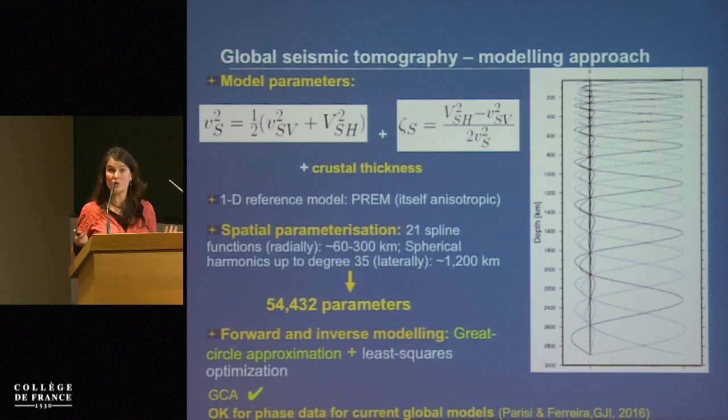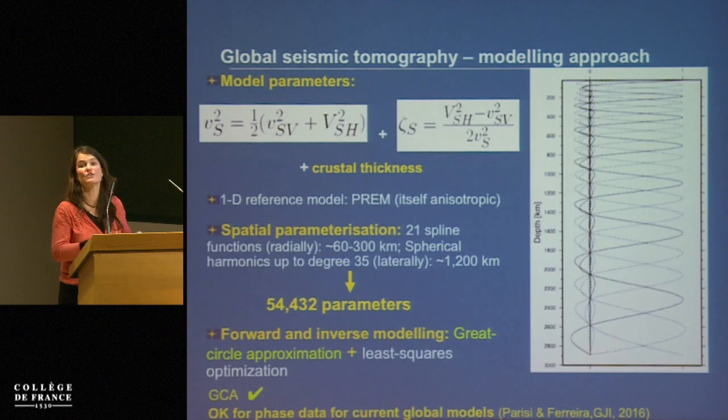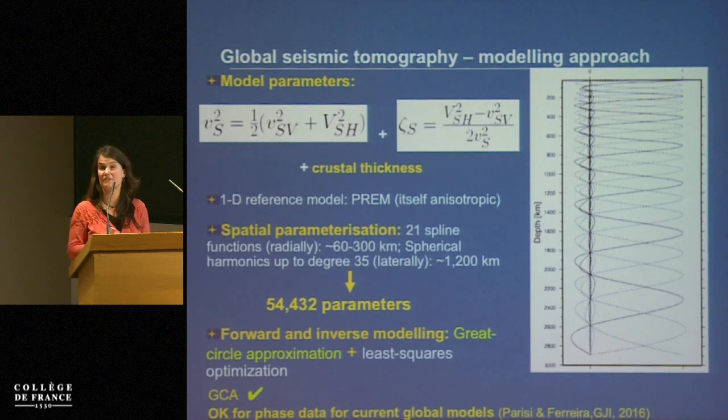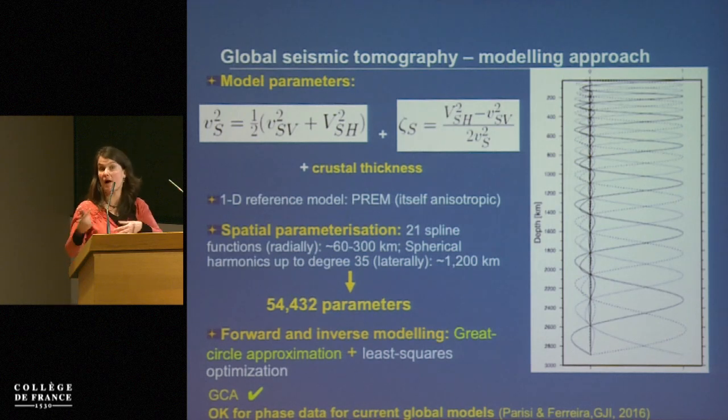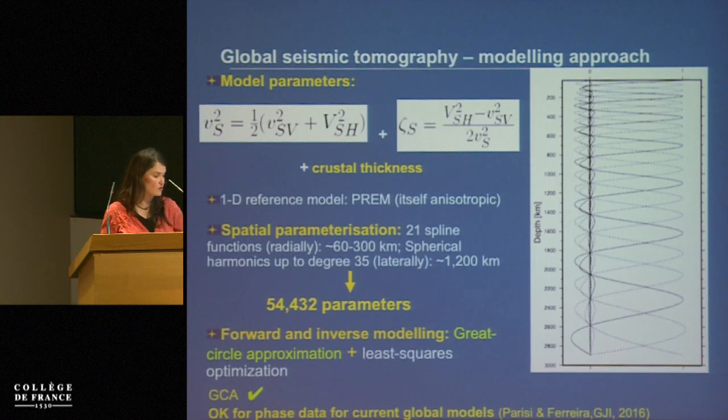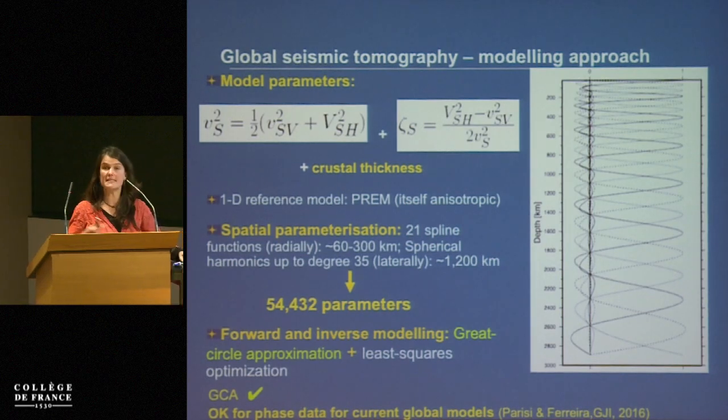And what we showed is that for the type of data that we are using, which are basically travel times or phase measurements from surface waves, and in particular for fundamental mode waves, this approximation for these current global models and rougher versions of them actually works quite well. So it gives us some confidence that at least for part of the data that we use, it's still reasonable to use this approximation. So as I said, we've done many inversions, and I'm now going to show you some of our results.